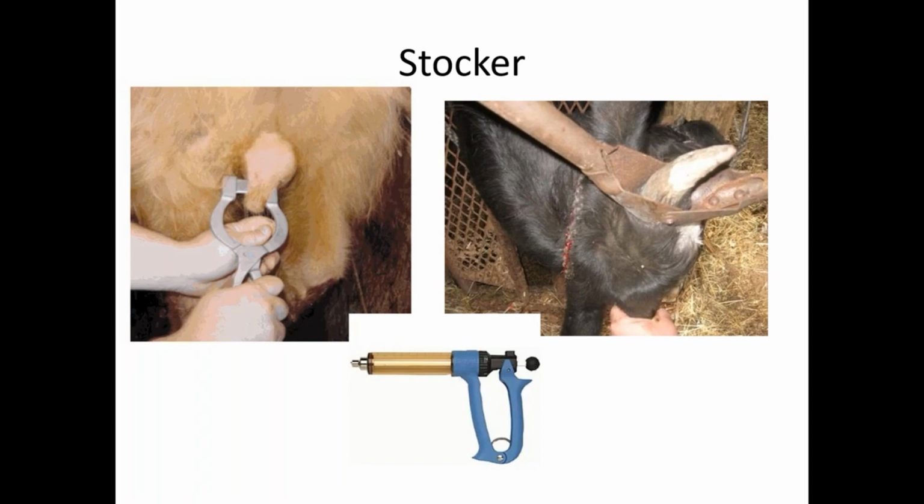So have you ever had your measles vaccine or gotten a flu shot and felt kind of tough for a few days? That's your immune system kicking in. And if they're already kind of stressed and not doing so well, a vaccine can be kind of hard on them too. So at the stocker, he's going to be castrated, dehorned, vaccinated, and he's going to spend a few months just eating grass. And he's going to turn into what we call a yearling, which means he's probably going to weigh 750 to 850 pounds.